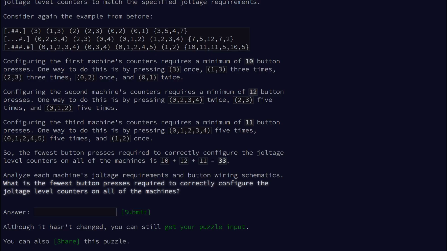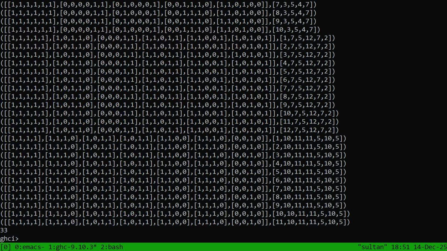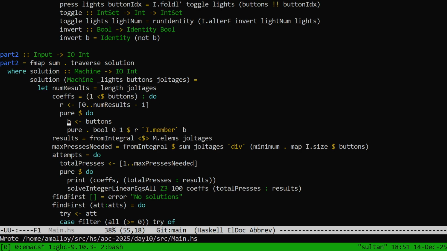So, I mean, this is slow, but not outrageously slow. I might just be able to run this. I'll leave the printing in, why not?